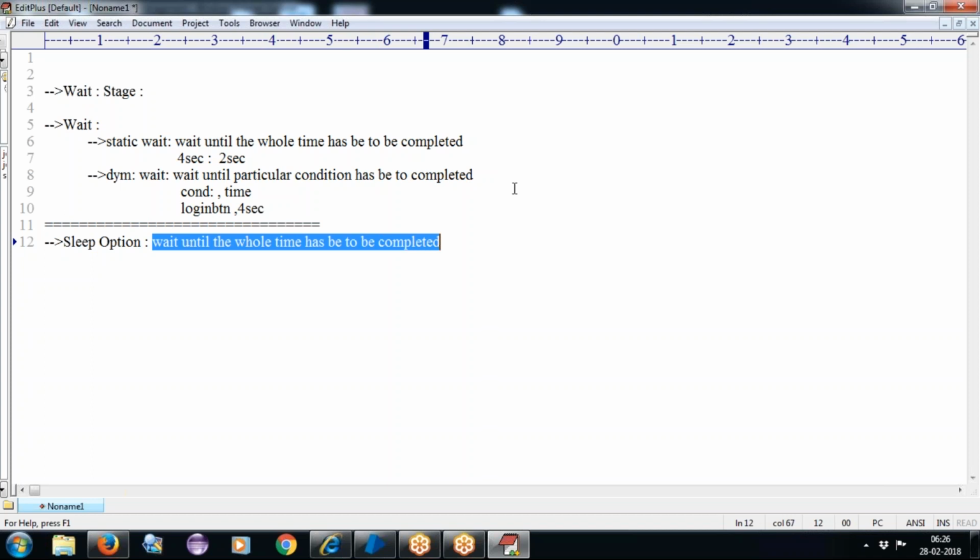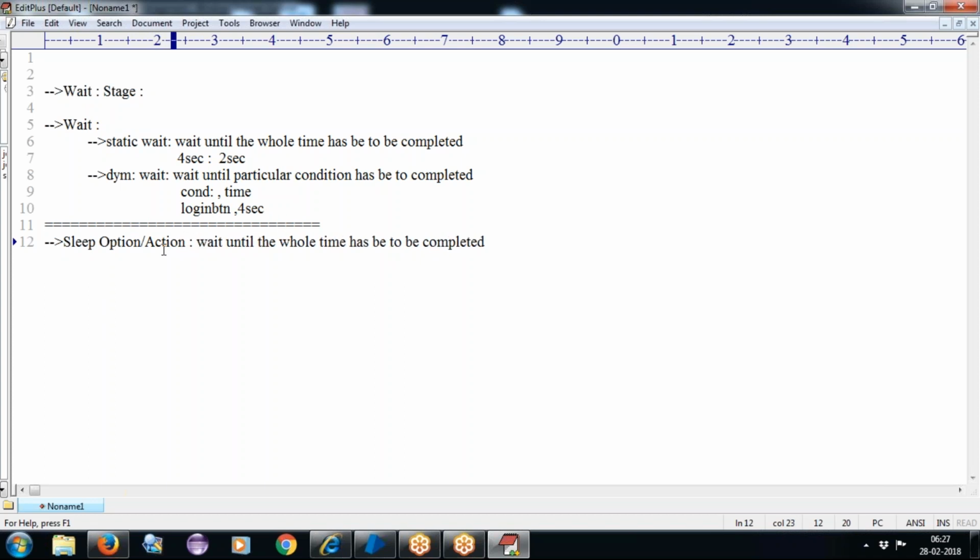Okay, then what exactly makes the difference here? The difference between static wait and the sleep option is that the static wait is considered a built-in stage. But the sleep is not a stage, it is one option, nothing but what we call an action.